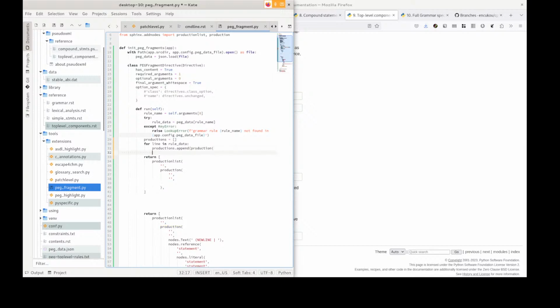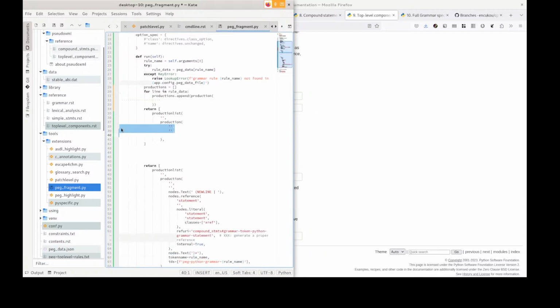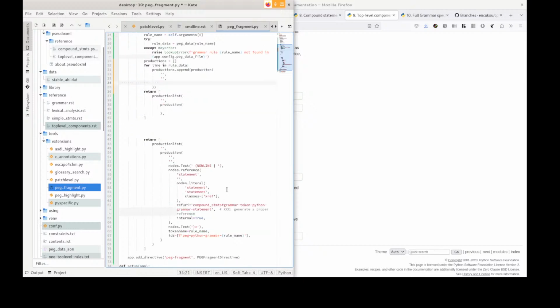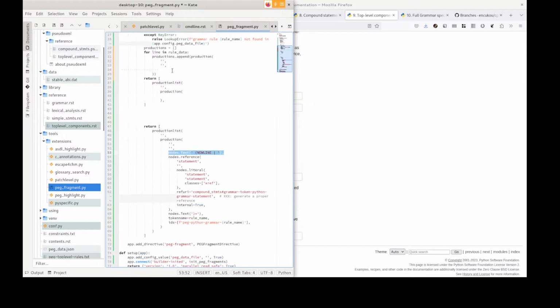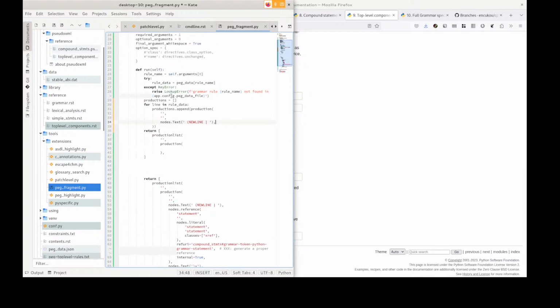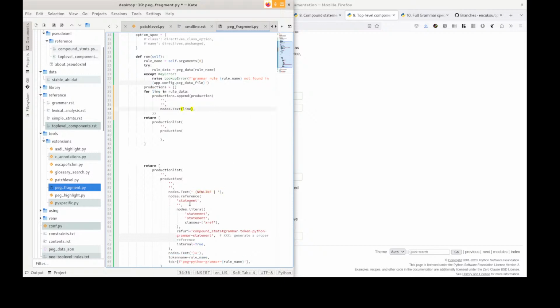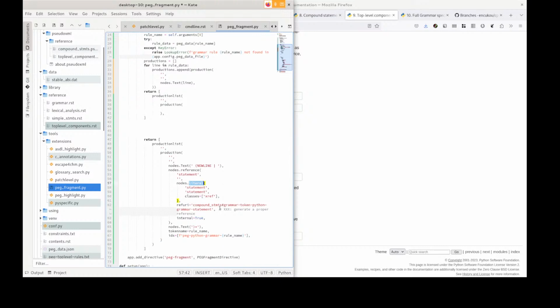Production, and put all the arguments it needs. So that would be the 2 empty strings, and then it needs some text. Maybe text is all I need for now. So the text with the line. I'll probably need some literals in there as well. I don't know if it's better to put the structure in the JSON file or to parse it out, but for now let's just have text.